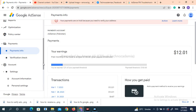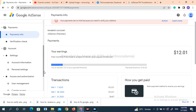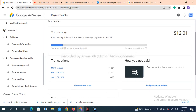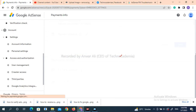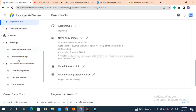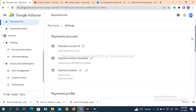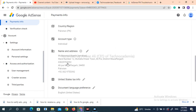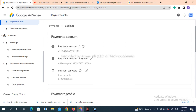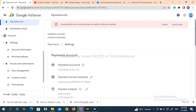So if any post office member receives my parcel from Google, they can contact me easily without any hesitation. Just go to your account, account settings and account information, and edit your address here, and put your mobile number and the second address line. Here you can see my updated address, my mobile phone number, and also the phone number I added last. So if any post office member receives it, they will just call me. If they cannot reach me, they can ask me where they can send it, or if I can receive it personally, then you have to do this.